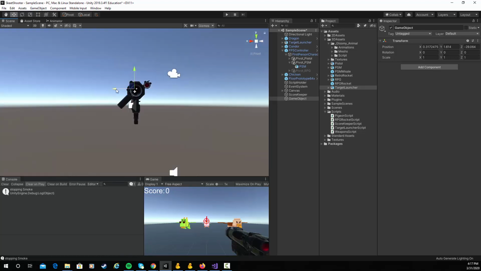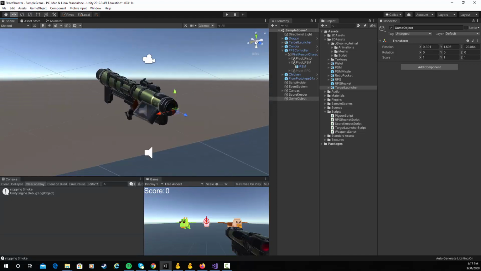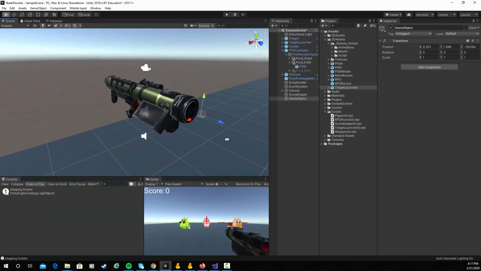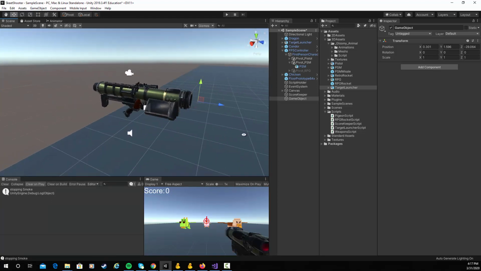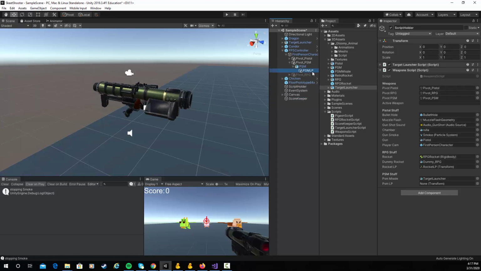It's just that so far all of our scripts have been working with Vector3.forward. And so if we continue on with that same format, then making sure the positive Z is in the front will do what we kind of want it to do. Okay, so this is going to be our PSM launch point. I'm going to make sure that that PSM launch point is a child of the PSM, of the geometry there, so that we've got that space to launch off of. And then let's make sure that our weapon script knows where that is.